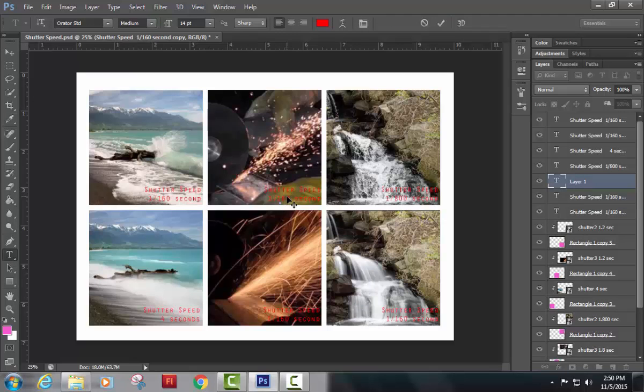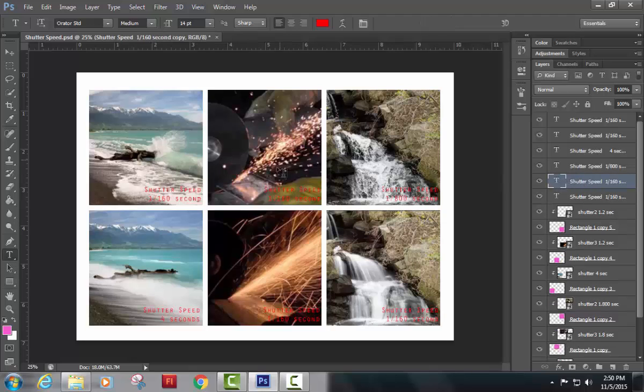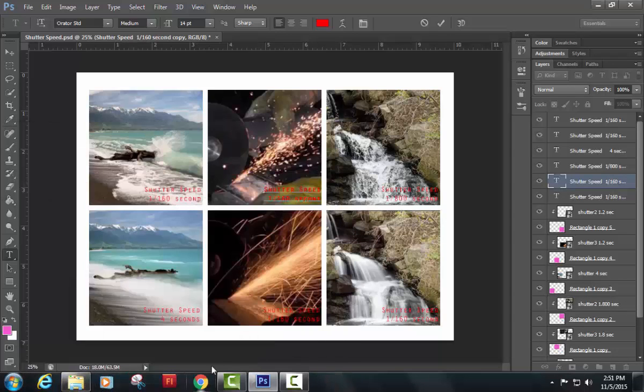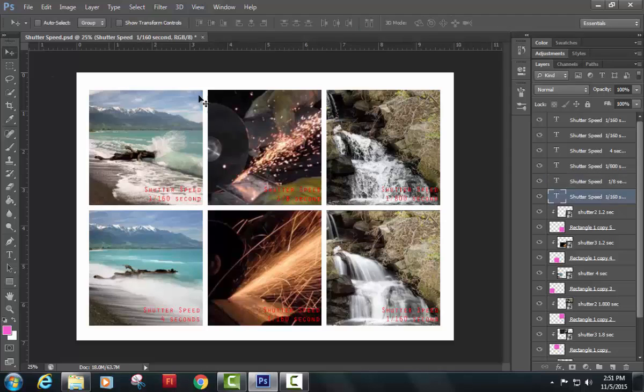Sorry, this is taking a little bit longer than I expected. And we're going to just go back to my folder real quick. That's 1/8. Just want to make it look nice still. Let's see, that leaves us with, that's in the right spot, 2 more.